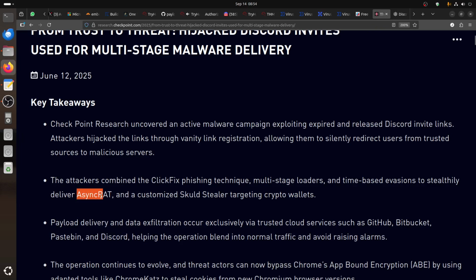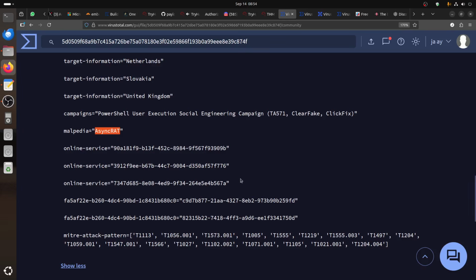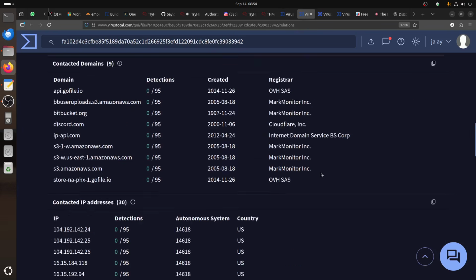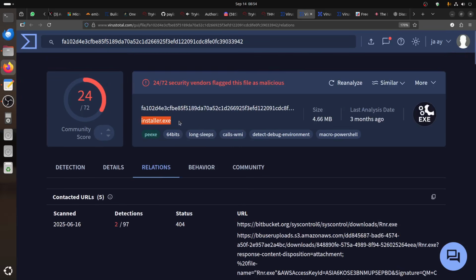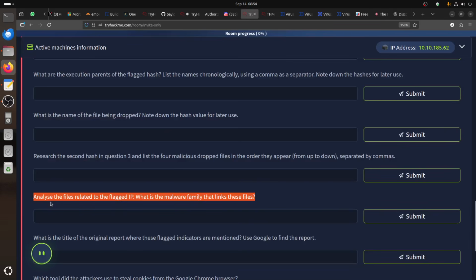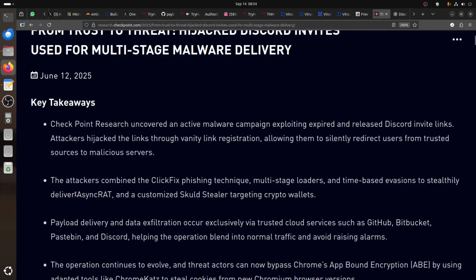So the first one, for the entry level, is AsyncRAT, and that's the one. All the files that we have in the beginning, the helper, the installer, all of them are part of the AsyncRAT malware. So this is exactly the analysis of the files related to the flagged IP. What's the malware family? You can find it here: AsyncRAT.